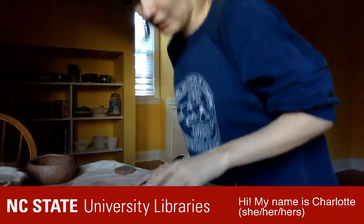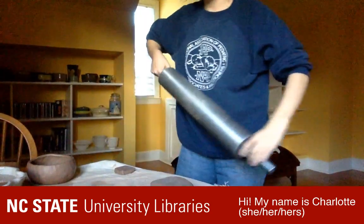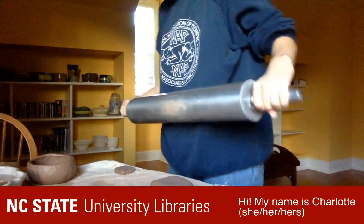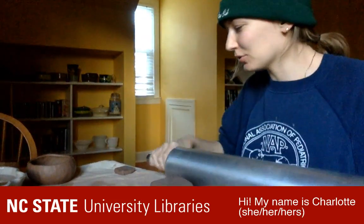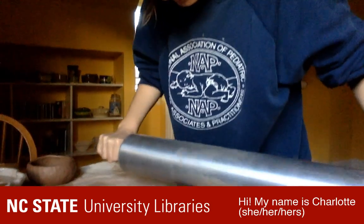But anyway, rolling pin. It's pretty big for what I'm doing. I could definitely be using a smaller rolling pin, and I also don't have much room to roll, but we make do.